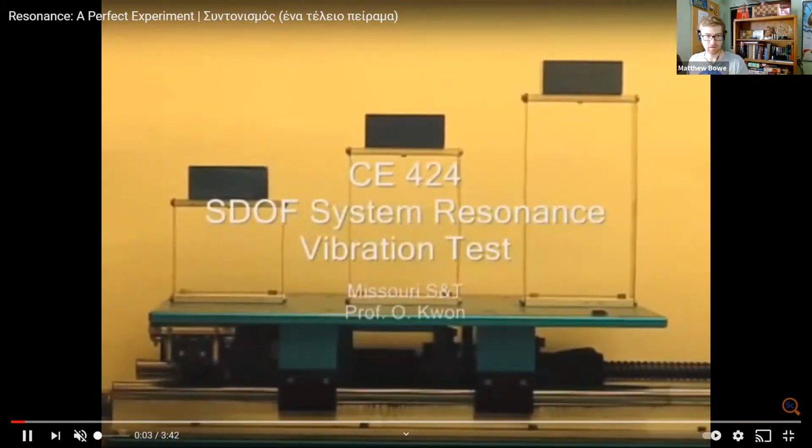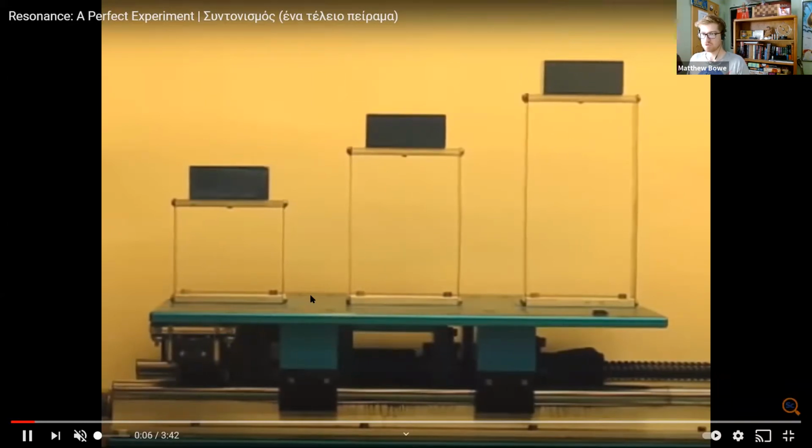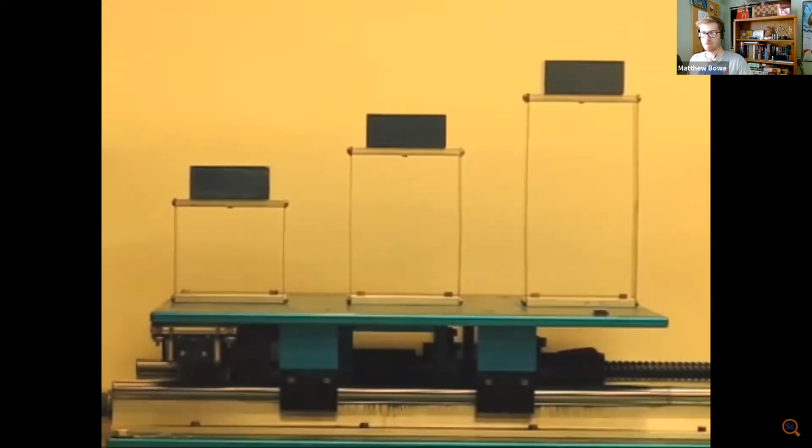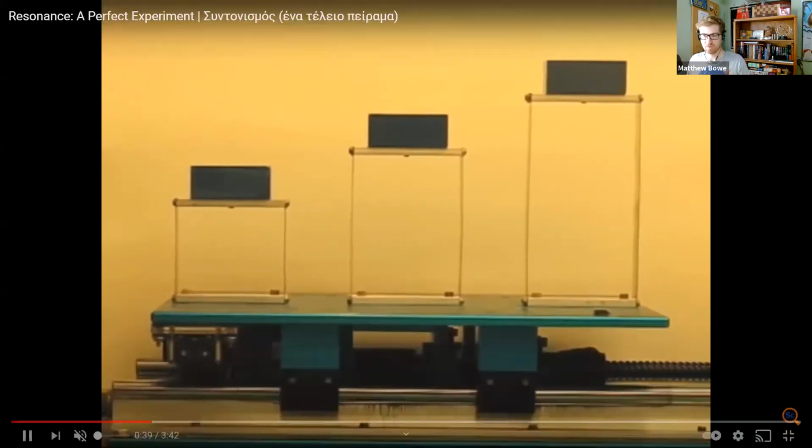Okay. What we're sort of demonstrating here is an earthquake. On the bottom, they're all connected to the same track that is moving back and forth. There are some instances where one building may move and another will not. When you match perfectly that one building's resonant frequency, there will be this driven oscillation. It'll get more and more violent. So the oscillations are just going to keep growing.